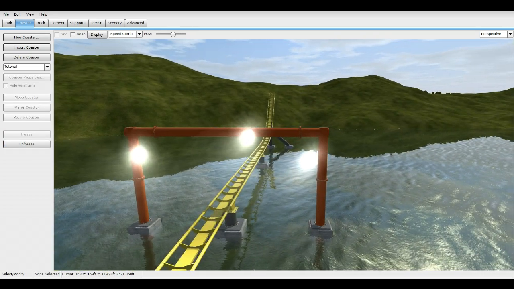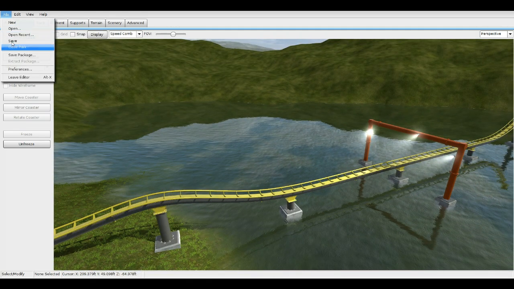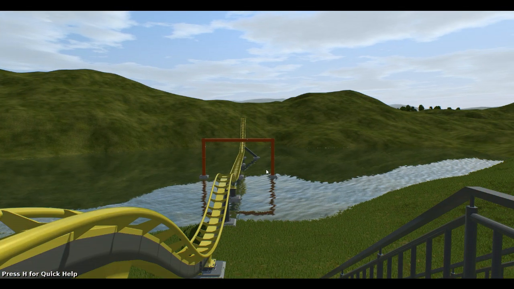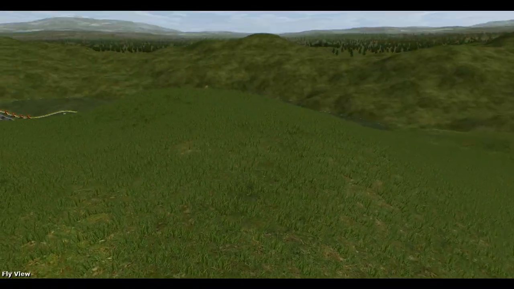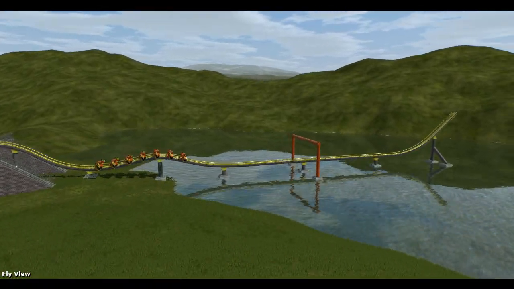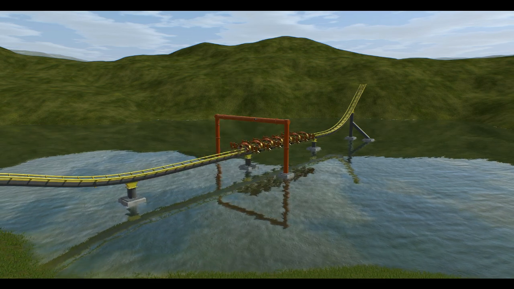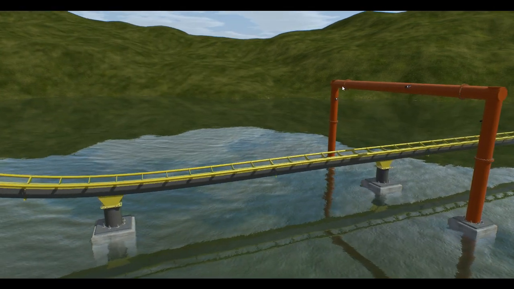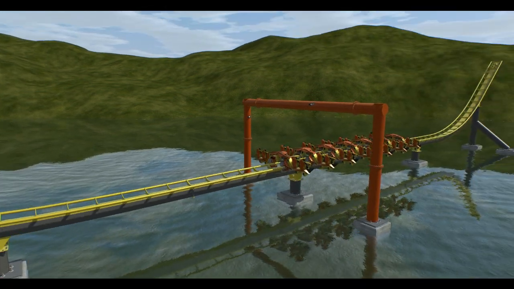Alright, so they'll stay on inside the editor still. So you want to save that. Go ahead and leave and press play. Now see how they just went off? Now if they stay on, you did something wrong. So now we should see it have a flash. There we go. So as each car goes across the trigger here, these cameras will flash, or the lights will flash, giving the camera effect.